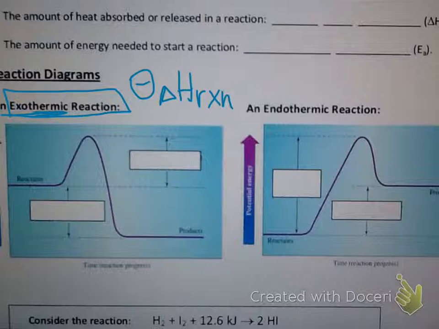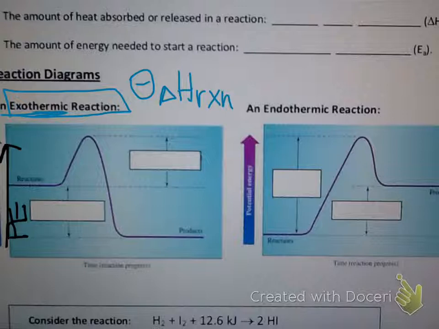The first thing I do if I ever look at a diagram or a chart is I always look at the axes first. So we have the y-axis here, and this one got cut off, so I'm going to write what it is. It's potential energy. Now remember what potential energy is in chemistry. It's the energy stored in chemical bonds. So if you have reactants or you have products, there's going to be chemical bonds holding some of those atoms together. The amount of energy stored in those chemical bonds will give you the overall potential energy of either the reactants or the products.